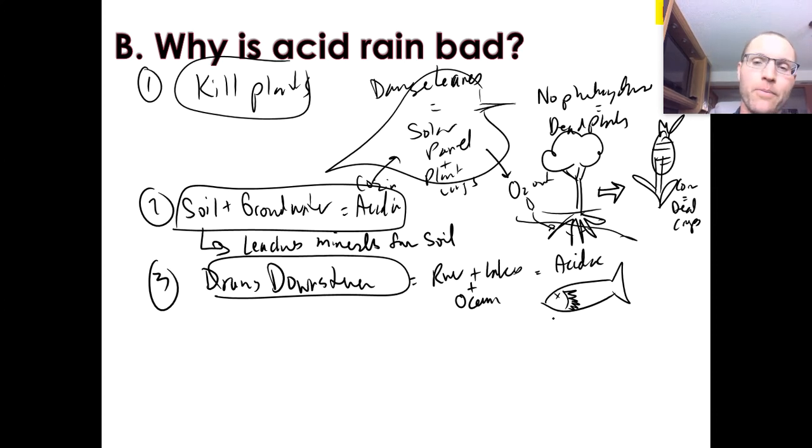Oh, that could be a problem. So this burns the fish's gills and kills the fish. And that's a big deal because what relies on fish? Well, lots of ecosystems that tie together. In fact, it provides like 50% or more of the protein that humans eat.